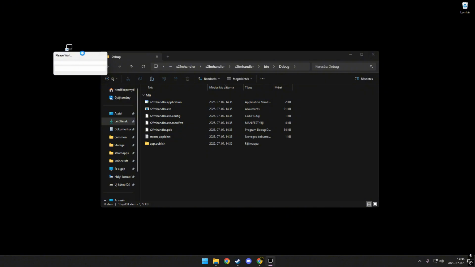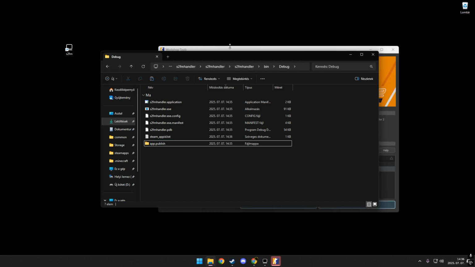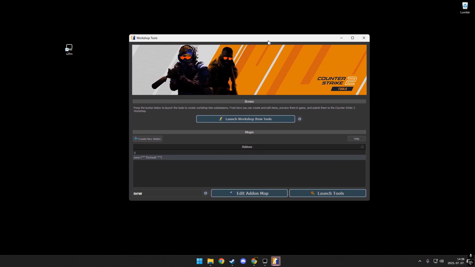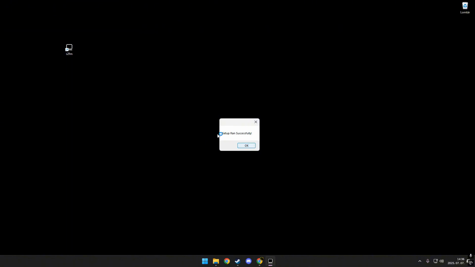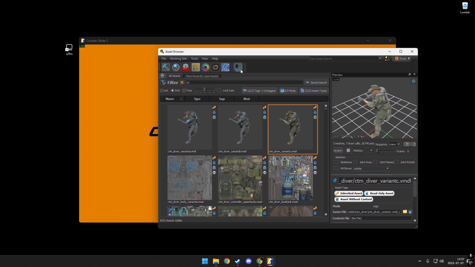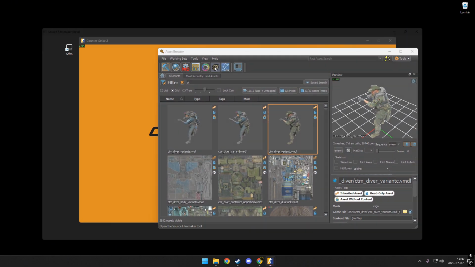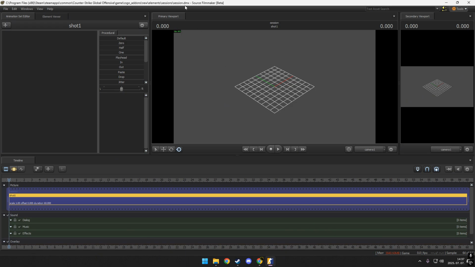So the setup is going to take you a maximum of 30 seconds so it can find the workshop tools. And now this had to open. If we go back into our add-on, yeah, the setup ran successfully. We can already see player models are back. So if we go back to S2FM, now you want to click on recent session because you have already created one. Now go into the primary viewport, right click, set session map.